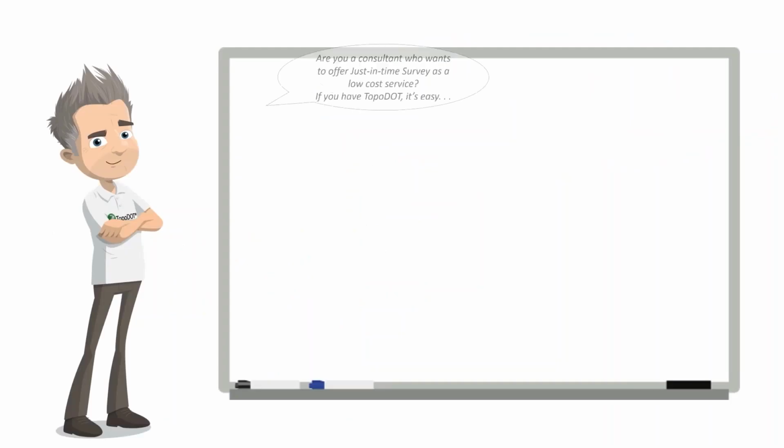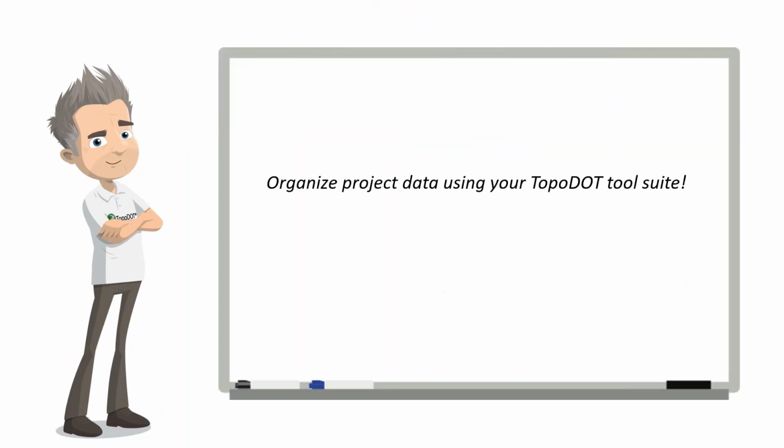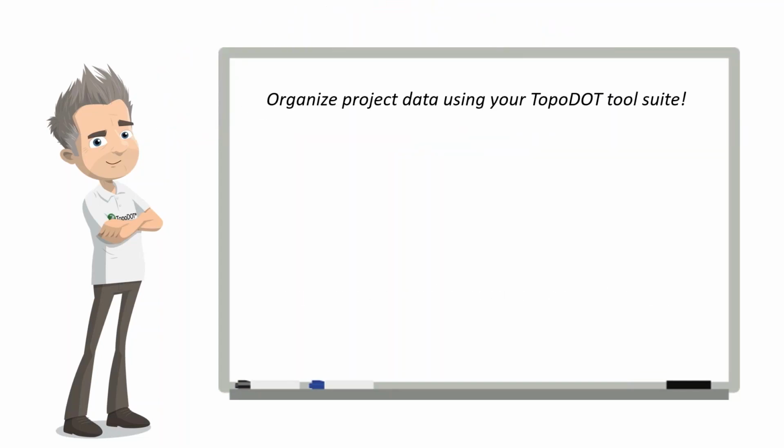But it wasn't difficult if you think about it. It wasn't a major process. If you're a consultant and you want to offer these services, as DRMP has done, and you have TopoDOT, it's pretty easy. You basically organize your project data using your TopoDOT tool suite. That just means you define your processes and do things correctly. I guarantee for anybody using TopoDOT now, it's 80% of what you're doing. You just might want to refine a few things, make sure that you have your JSON files and your rasters finished, and do a few more steps to extract metadata on the front end. And that's all you have to do.